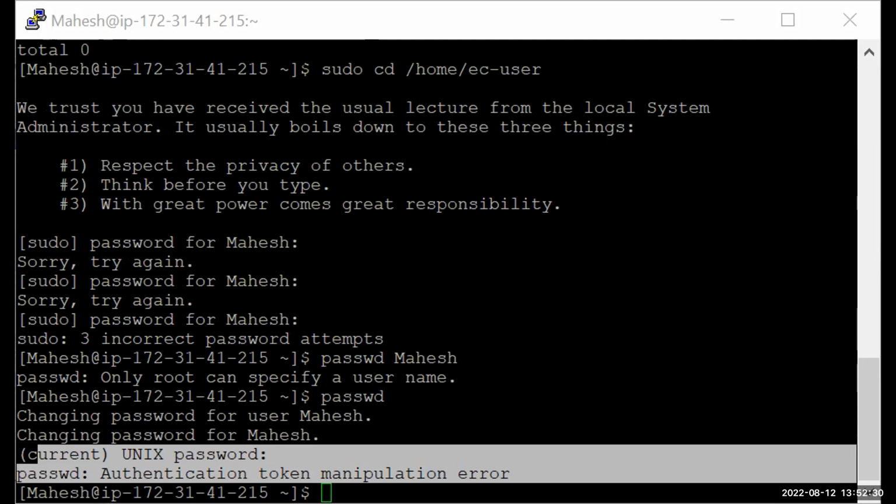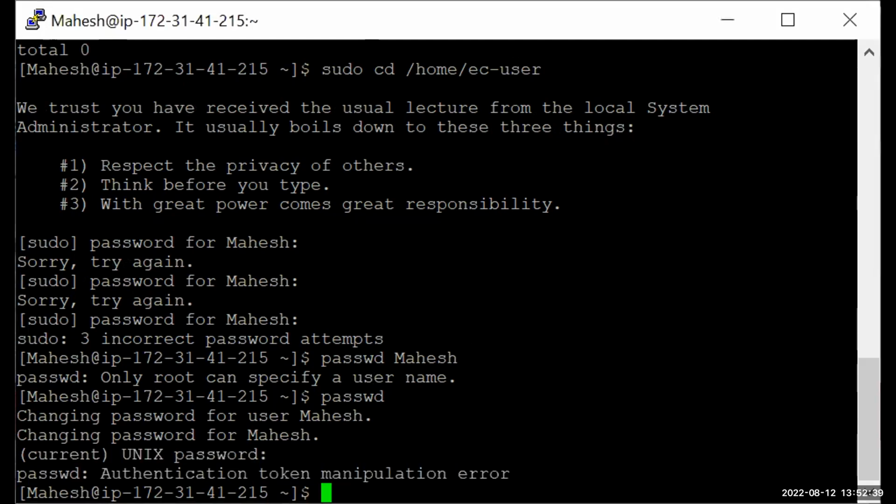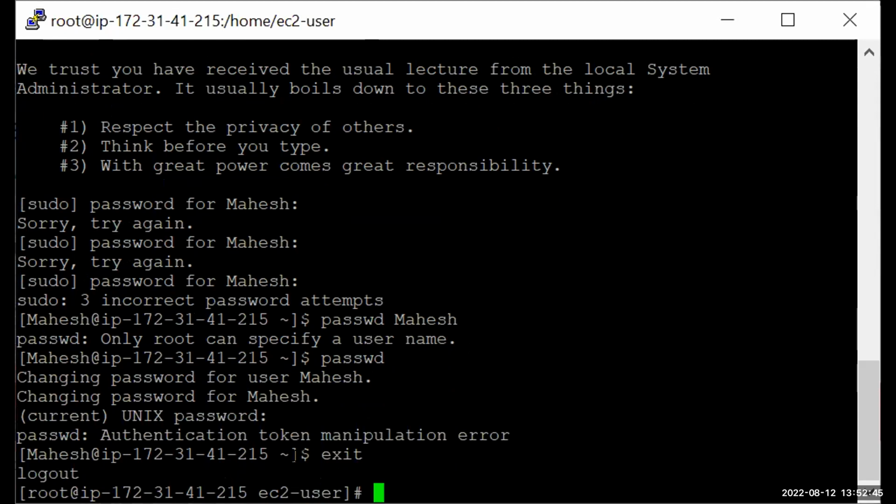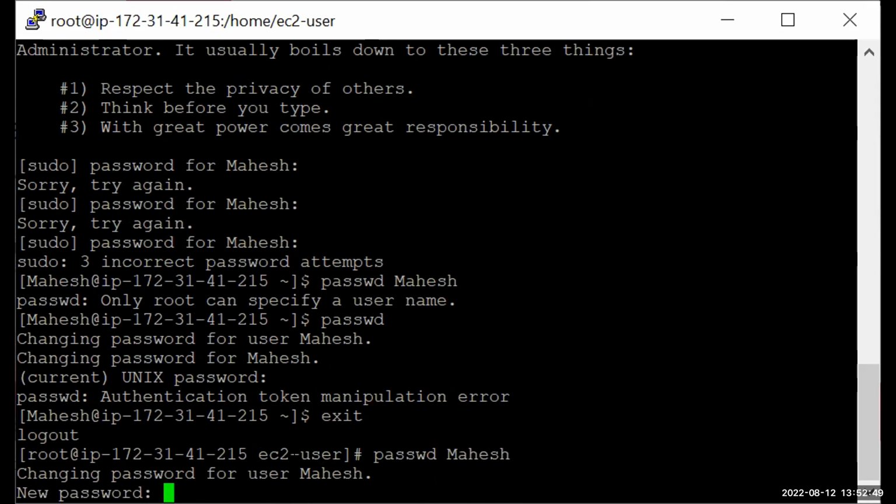Change password. Current password and new password. Or let me just do it through my sudo user only. I think that's better. Exit. I'm in root. I'll do passwd Mahesh. New password is 123QWERTY.